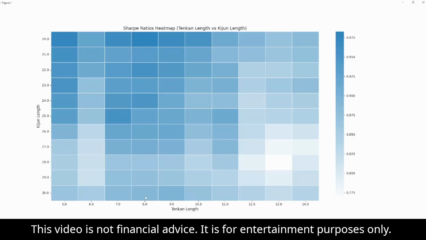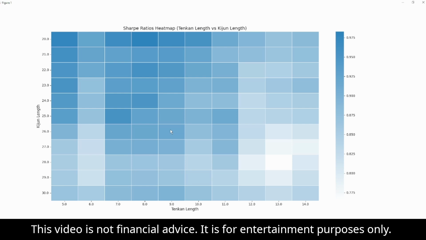Let's take a quick look at the 4-hourly performances, the 4-hourly version of our strategy today. So the best performances are met with a Tenkan length of around 7 or 8, something like that, and a Kijun length of around 20-21. So that bluer area, it's not perfectly uniform as you can see, so choosing a value is of course easier in hindsight. But for example, if you have kept the default values of the Ichimoku Cloud, which are 9 and 26, so this cell here, it's not too bad.